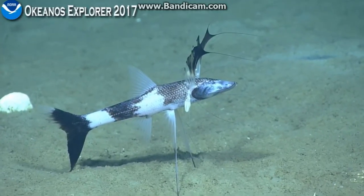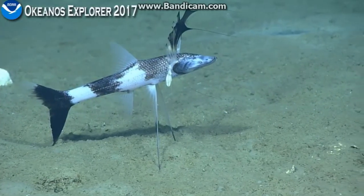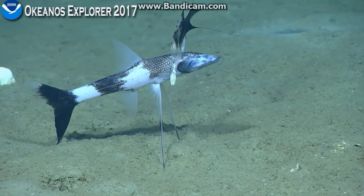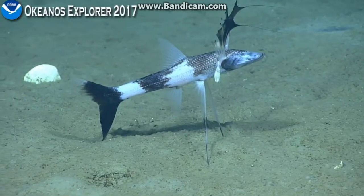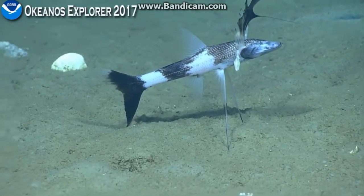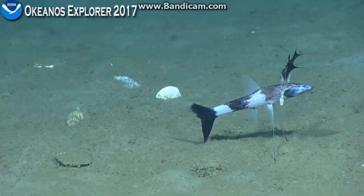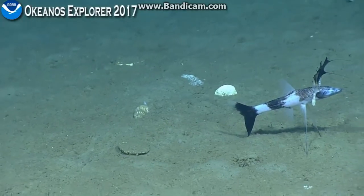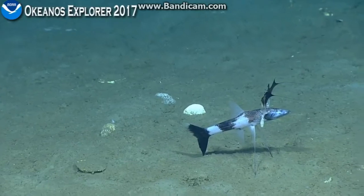Resting on the elongated rays of its lower caudal fin and pelvic fins, with its elongated rays of its pectoral fins very long and slender and used effectively as antennae. You always see these fishes sitting, and you can go ahead and pirouette around the current right now. These are also known to be ambush predators, so they sit very, very still on the sediment surface, and when some possible food seems to drift by, it will suddenly grab it and have a nice little munch.